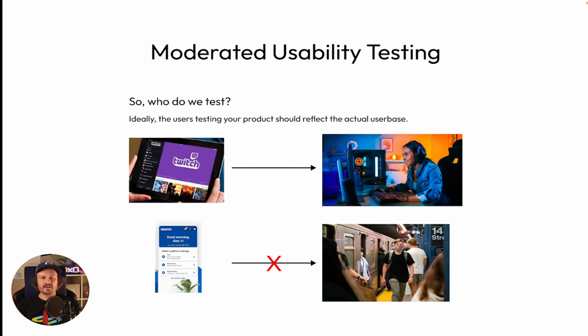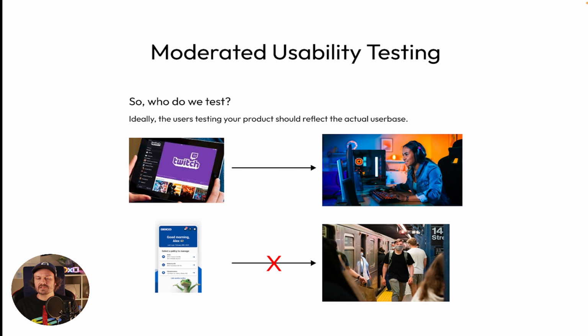So the first question is, okay, so I'm not the user. I understand that. Who is the user? Who do we choose to test? You might be testing a prototype, low fidelity, high fidelity, probably more on the low fidelity side, maybe a wireframe that you put together, or you're merely testing out an idea.